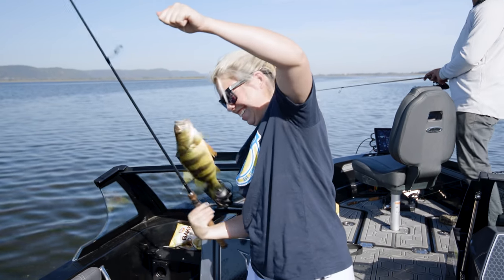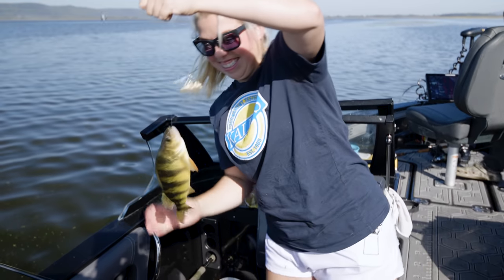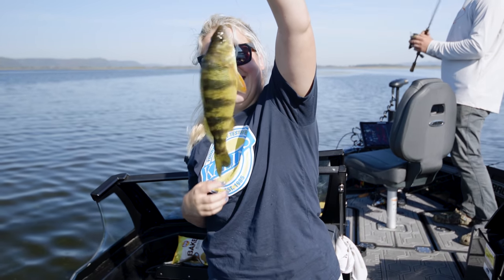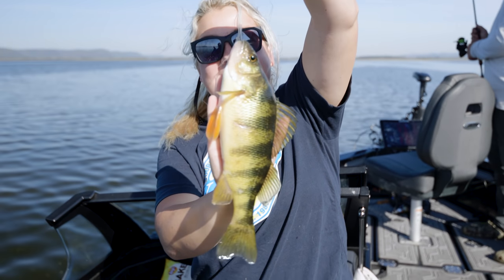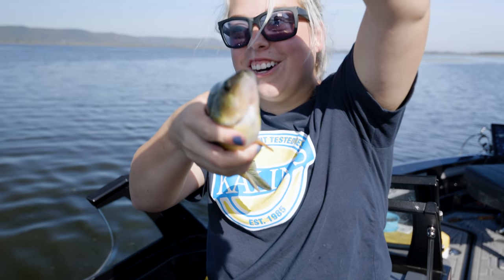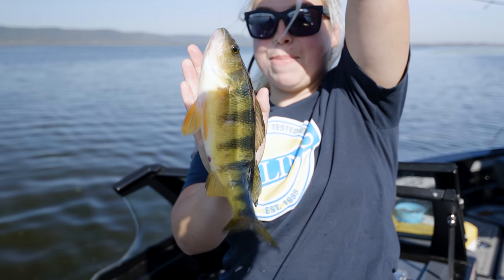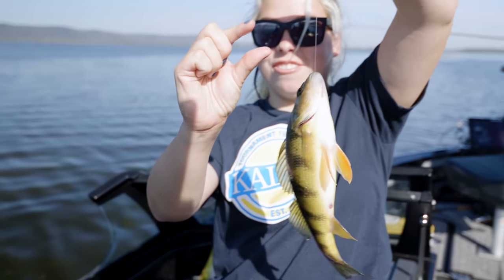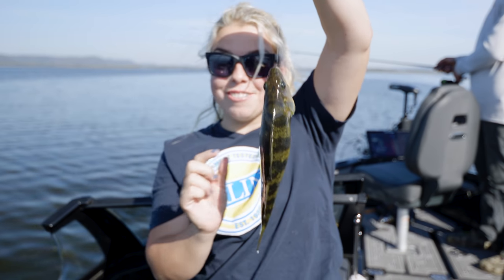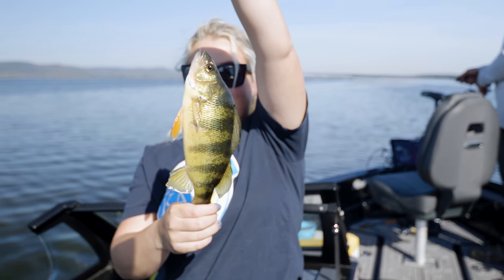Vince, look at this one, buddy. That's a big one, John. Now that is a beautiful perch. And are those uncommon, that size, Vince? Not super uncommon, not at all. Wow, and look, you can't even see the hook. I know, he just inhaled it. Look at that, that is a big, big fish. Now, was that on a minnow? Yep, just a really little minnow. They don't have to be big, which is super fun, to catch these big fish on a little minnow and a hook.